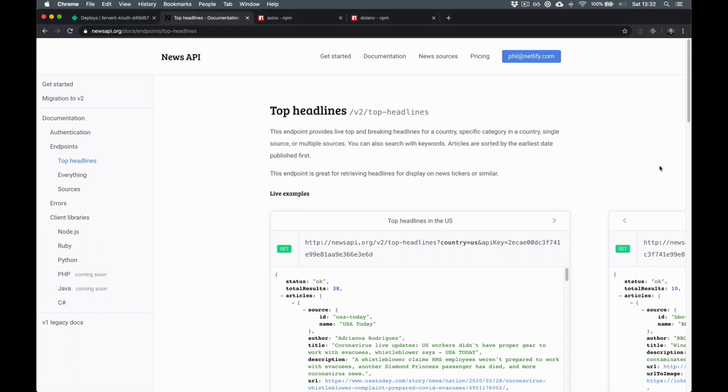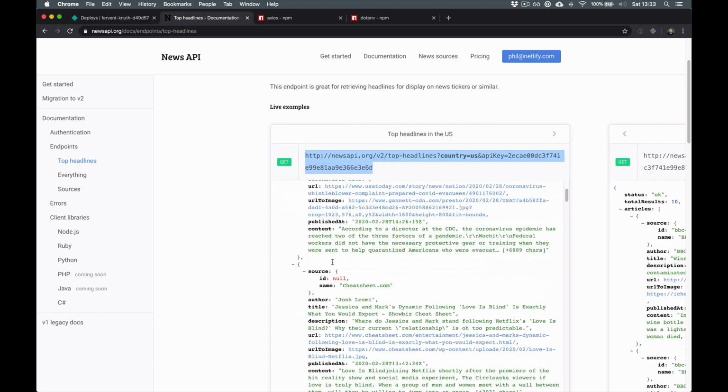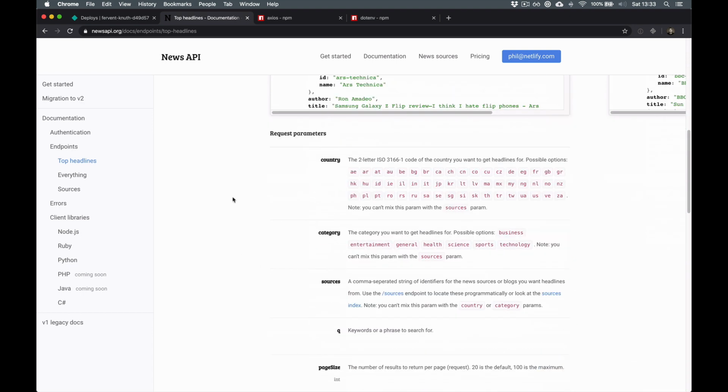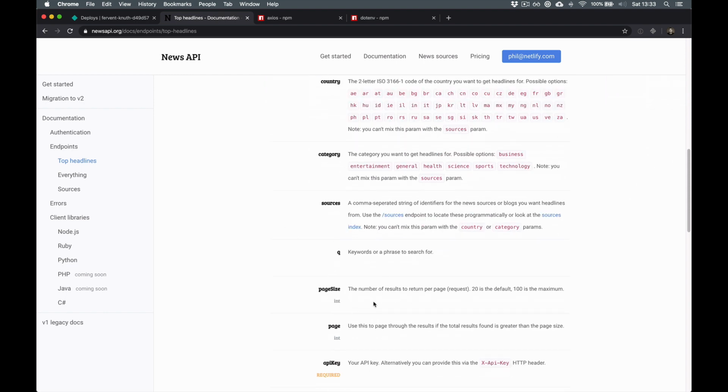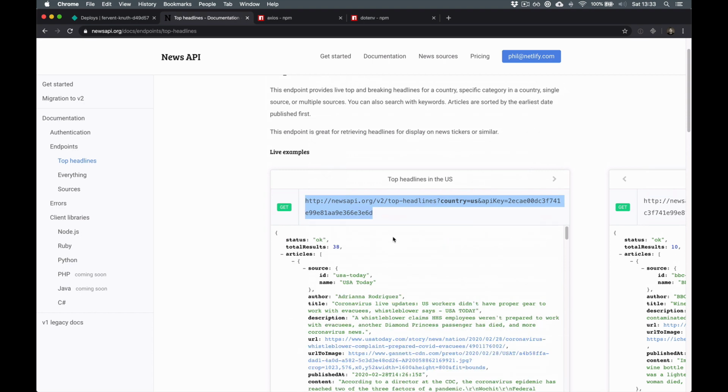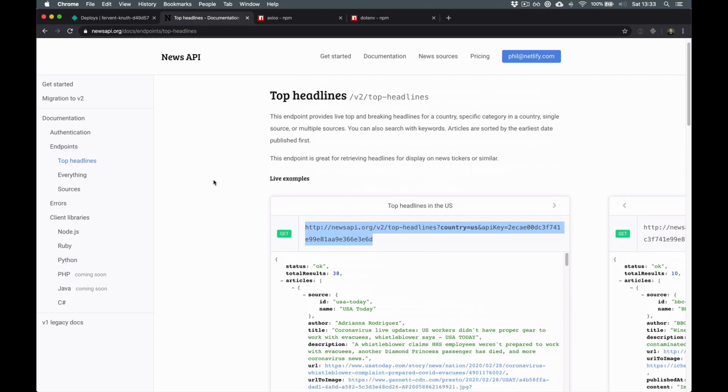Now, what I like to do is to start exploring the APIs, not in my JavaScript, but just right in the terminal. I mean, the thing that we've got here is a nice URL that we can query. We can make a GET request on that and start to see the data that comes back. It's documented here. We can start to see the shape of the data that we should expect to get back. And in fact, if we just look a bit further into the News API site, we can see the kind of parameters we can pass in our URL to get different data, whether it's filtering it by country or particular category, other bits and pieces, page size, how many results we might want to get back. This is great because we can start exploring the API and see what we want to use.